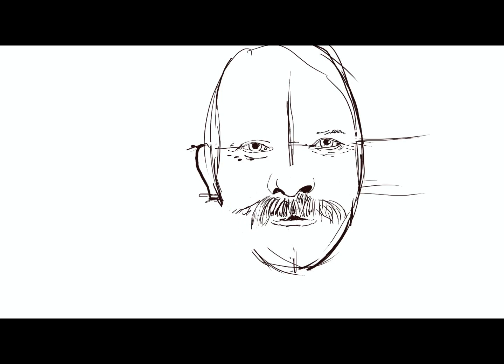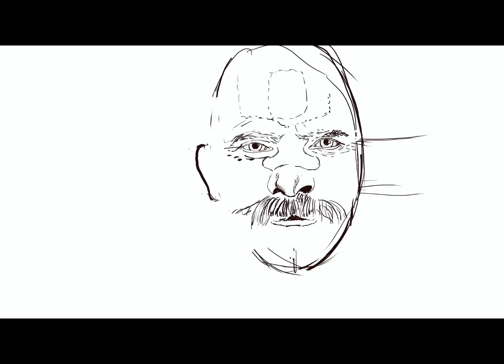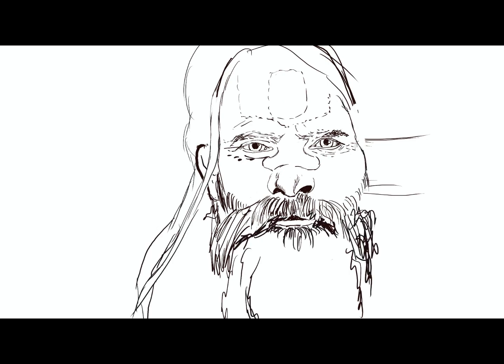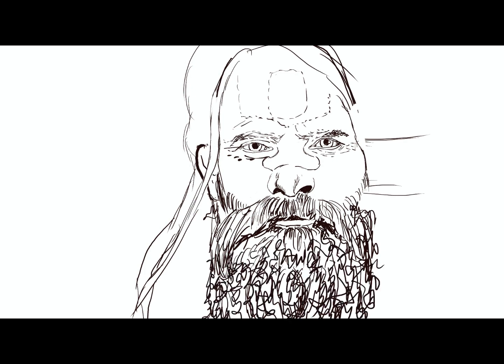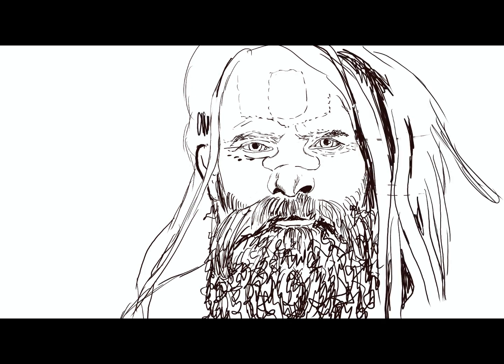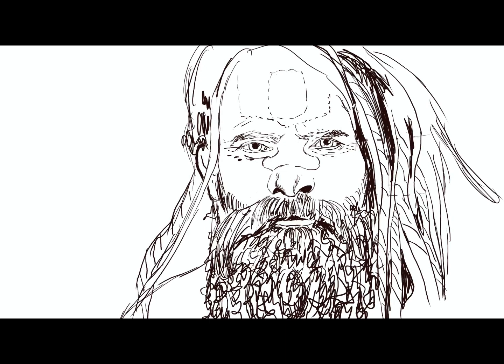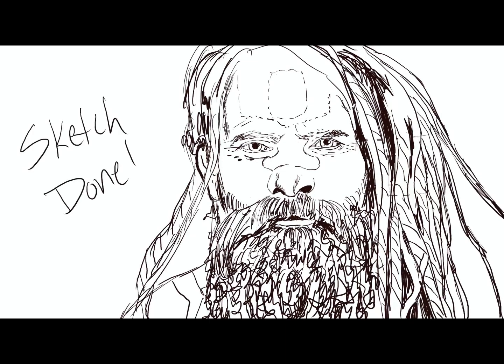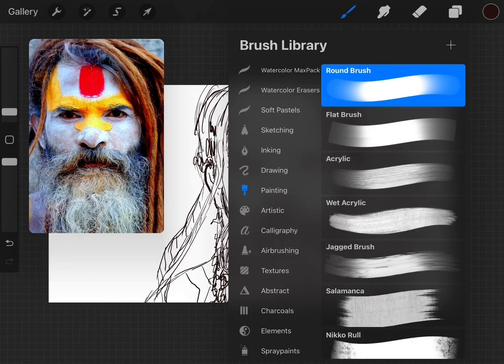So right now I'm starting to sketch the face. I was using the reference photo, and I'm one that loves to use a lot of lines. Some people don't sketch as much. I tend to sketch a lot, so that's personal preference. You could just do a quick outline and paint from there, but I do like to use a lot of guidelines and bleed lines and a lot of lines to help me along the process.